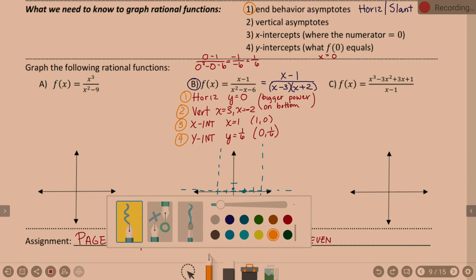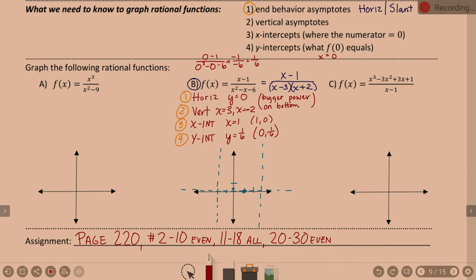Now, the other part that you guys don't really know about, all of these factors are positive up here, yes? We have positive x, positive x. When we have positives, what that tells me is that when I start my graph from the right, I'm going to start up here on the positive side of my horizontal asymptote, or my positive side of the x-axis. So I'm going to start here. Now, picture with me, what's this graph going to do as we're approaching that vertical asymptote? It's going to have to turn and go up, isn't it? So there's the first part of my graph.